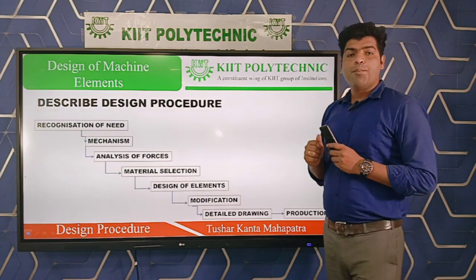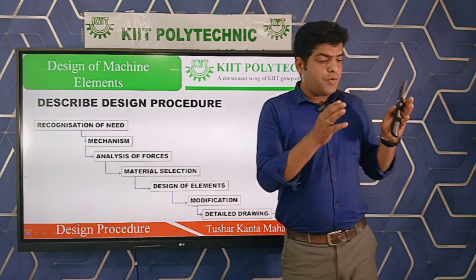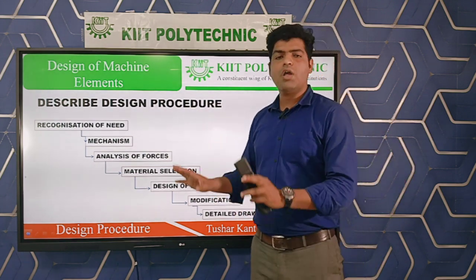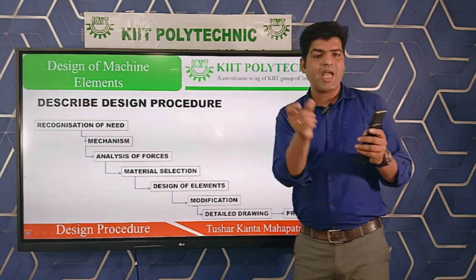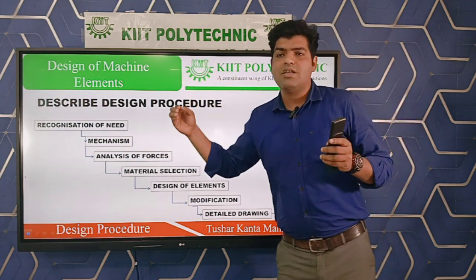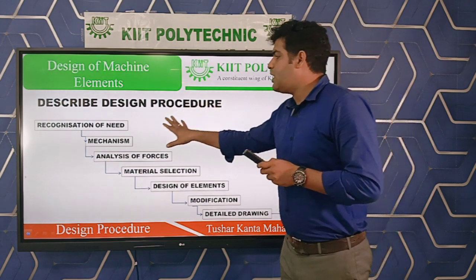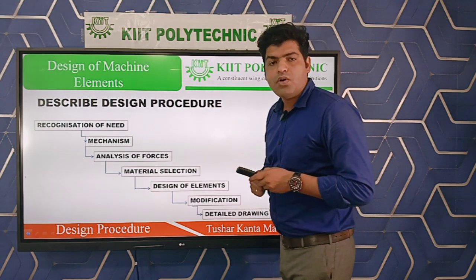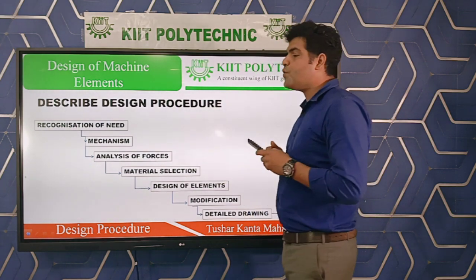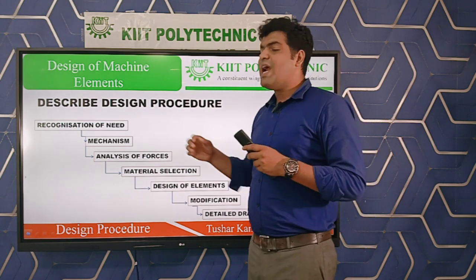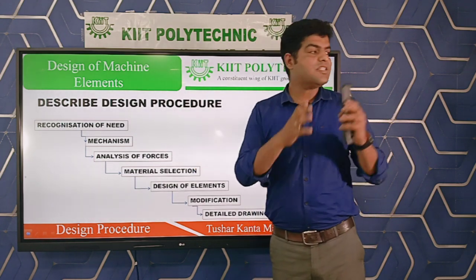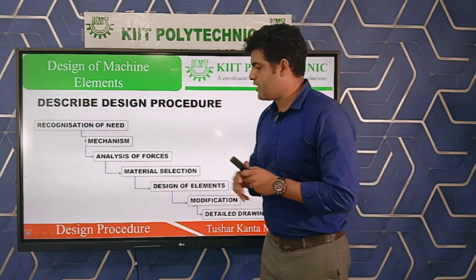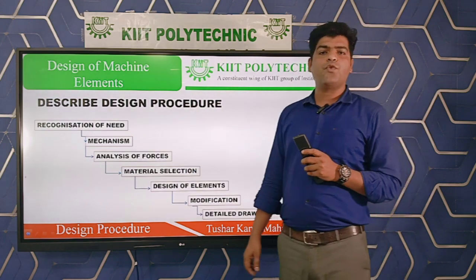What is mechanism? When you think about a design, you give thought to the design and then the mechanism. What type of work is basically used in that design? So select the possible mechanism or group of mechanisms which will give the desired motion. Is the mechanism suitable for the design or not? We find out these things. Next one is analysis of forces.